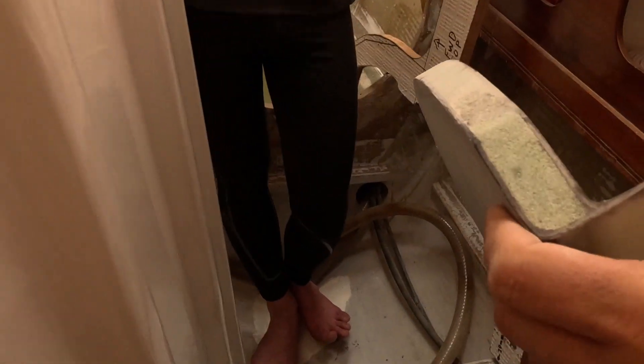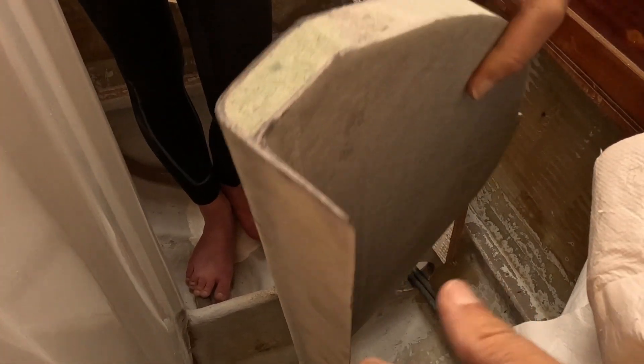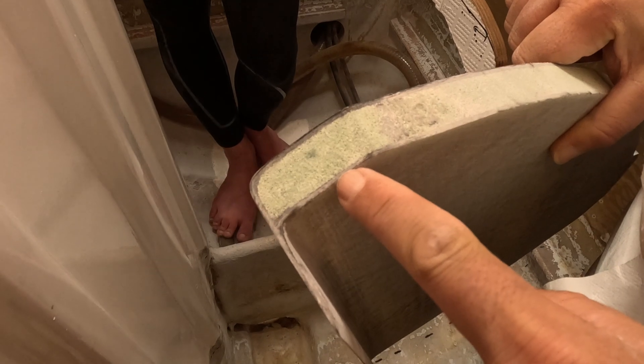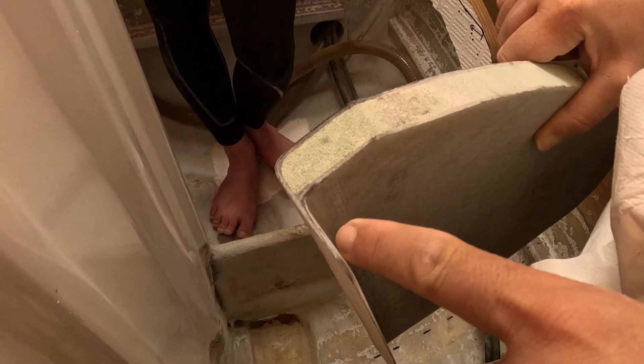We've been asked a lot about whether I'd change the laminate or the structural component of a composite part if I was hand laminating it versus vacuum bagging it or infusing it. The difference between infusing, vacuum bagging, or hand laminating is the resin content and the thickness of the glass skin. When using core structure, the thickness of the glass skin is insignificant as far as stiffness is concerned - proportionally your skin is very thin compared to the core, whether it's foam, wood, nomex, or whatever. The core in the middle gives us our thickness to increase our stiffness.